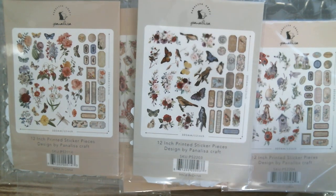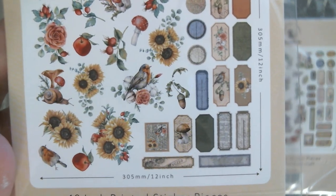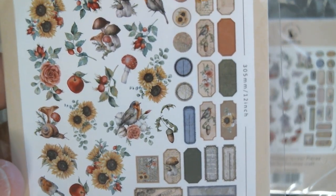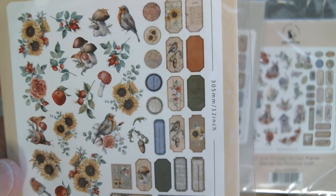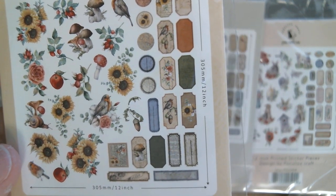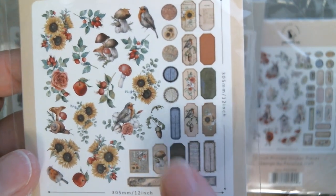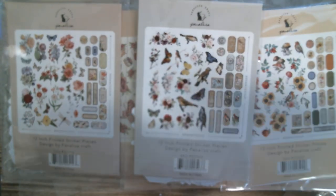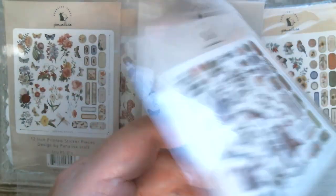And then next up, we are autumn. So we've got mushrooms, and we've got sunflowers, roses, little robin there, and more little bird labels. And that little acorn I'm putting my finger by it is really cute. And obviously, you know, they are bigger than the image shown on the back.